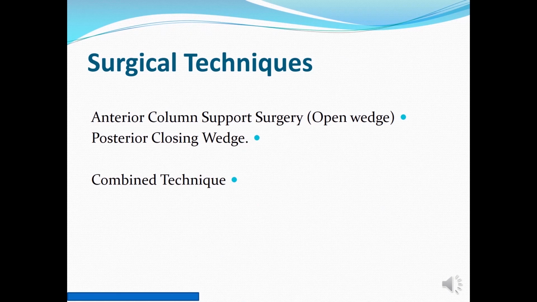What are the surgical techniques needed to address any spinal problem? You have either an anterior surgery or a posterior surgery or a combination. In the anterior surgery, you can have an open wedge or a closed wedge. In the posterior surgery, still you can have a closed wedge or an open wedge. So it depends mainly on the pathology you are dealing with.